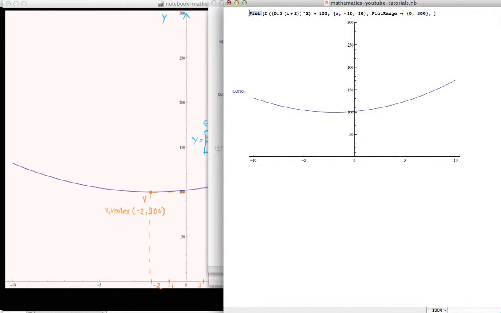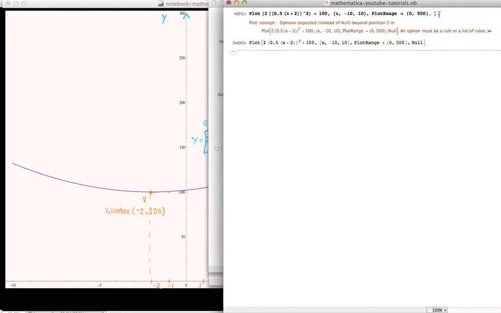Plot is the universal command, and within Plot we are putting the function as an argument, we're putting its variable's values as an argument, which in math class we call the domain, and also the y values of the function, which we call range. In this case, the name is aptly named PlotRange, 0 to 300. Could have been 0 to 500.